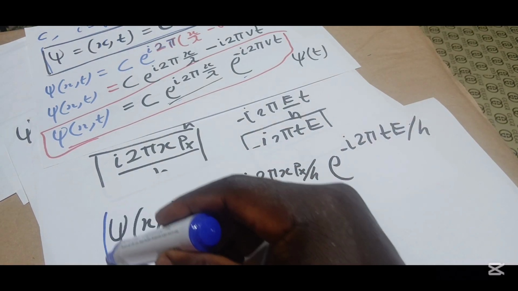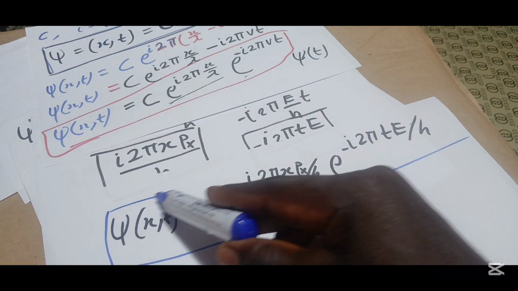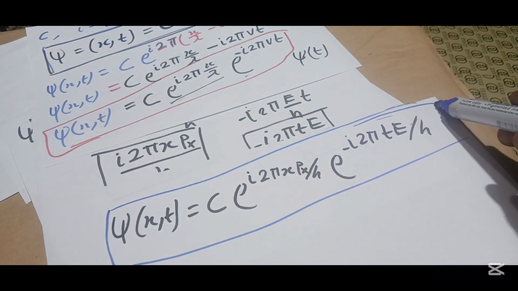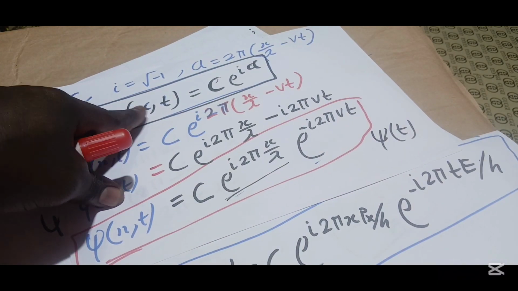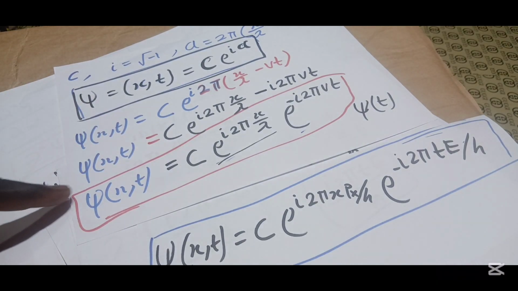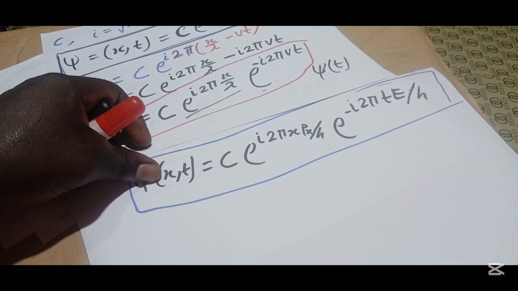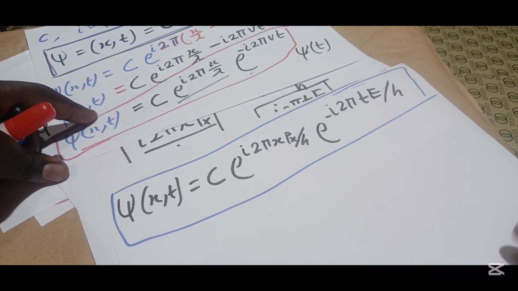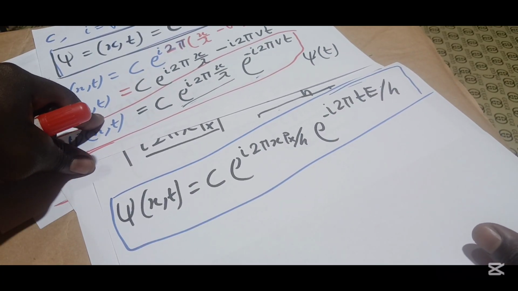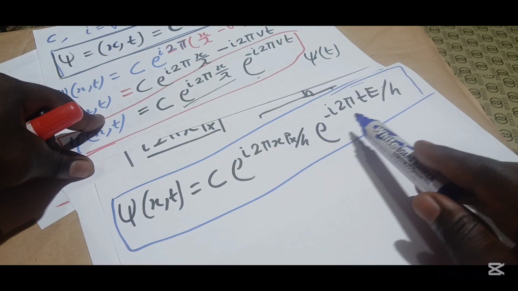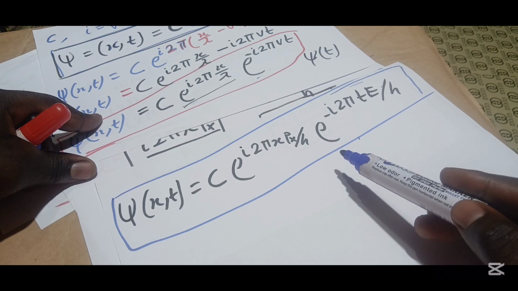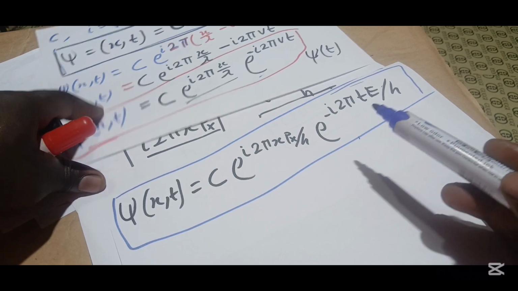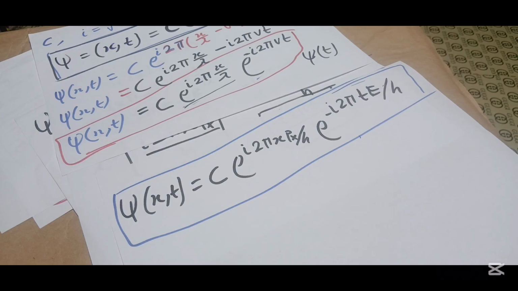Two matter equations. The first one was the general solution of the electromagnetic wave, followed by defining the wave function, which was right here, the general solution of the wave. And here we have introduced the Planck-Einstein relation and the de Broglie relation into the equation to get another one here. We are going to stand on this and differentiate it with respect to time and with respect to distance and see what we will get.